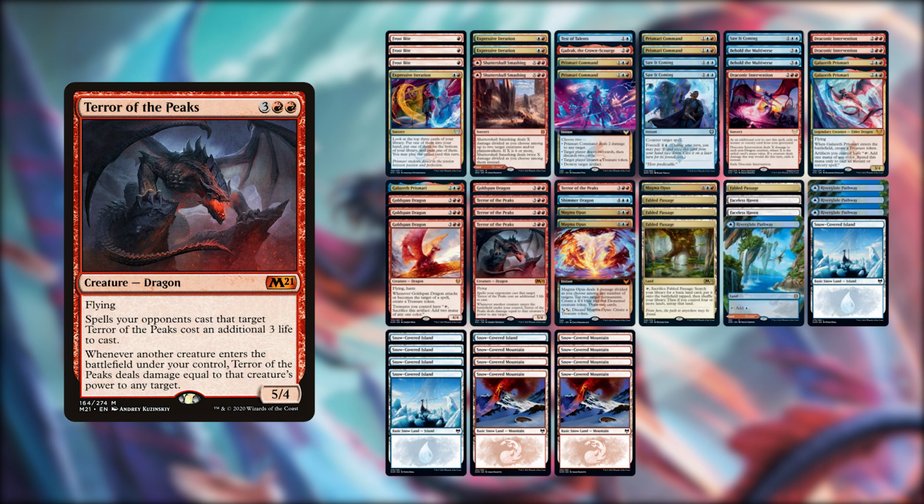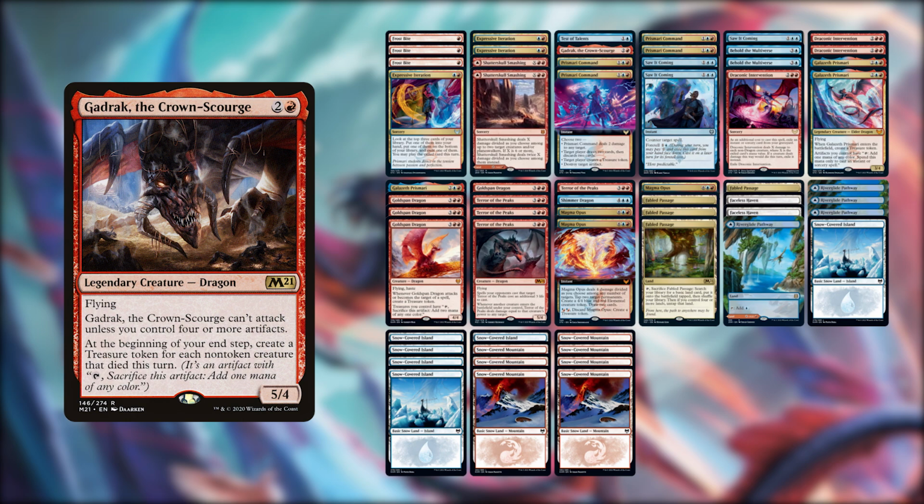Now, we do have obviously other creatures coming in. I've spoken about Galazeth Prismari, we've got Goldspan Dragon, and these all have nice powers. The Goldspan Dragon not being legendary as well really does help out, and obviously Terror of the Peaks as well. We've got 2 more single dragons in the deck. One is Gadrak, the Crown-Scourge, a big 5/4 for 3 mana. It does have the stipulation though that it can't attack unless you control 4 or more artifacts, but in this Prismari deck we can make those artifacts quite easily, so this could be active.